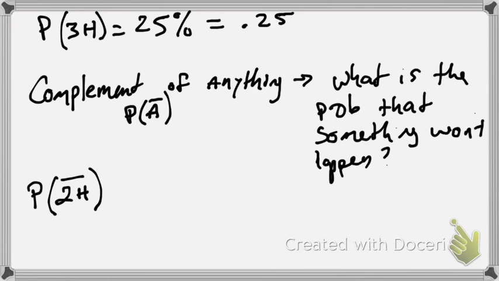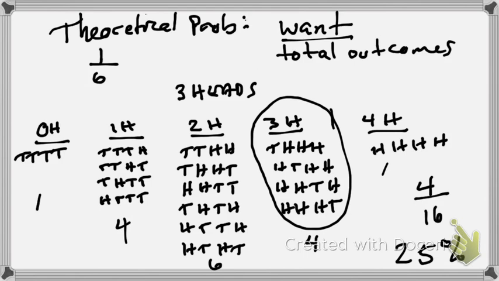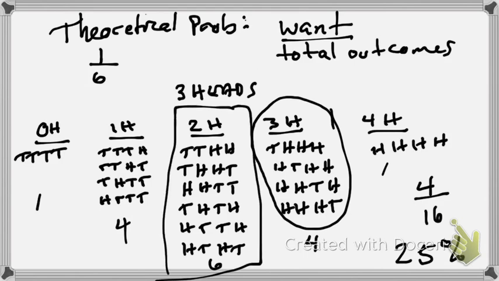So the way that you do this is you just say, well, everything together makes up 100%, right? And 100% is the same thing as 1. And if I take away all the times that two heads comes up, that leaves me with everything else, right? Like if I take my entire set, and I take away this entire list right here, then that list now doesn't exist. Everything else is what's left.